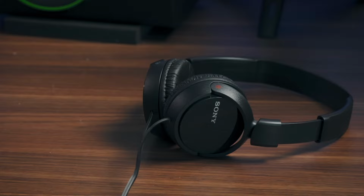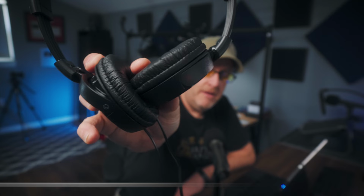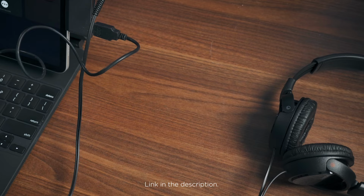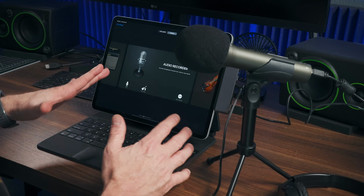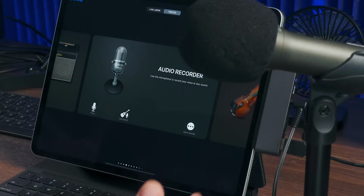Speaking of headphones, the ones I'm using are just a very cheap pair from Sony. These are like $10 on Amazon, but for monitoring voiceovers or podcasts, that kind of thing, these are more than fine. And so now we'll take a look at the iPad. So what I'm demoing today is really geared more towards doing voiceover or podcasting, but this could be used for recording instruments or vocals or really whatever you want to do.